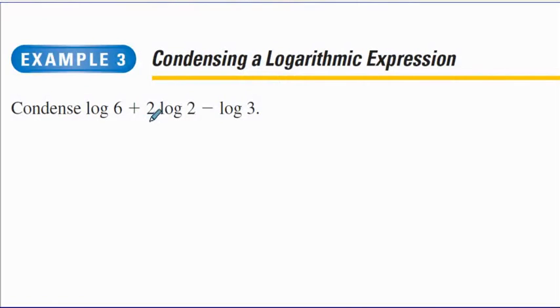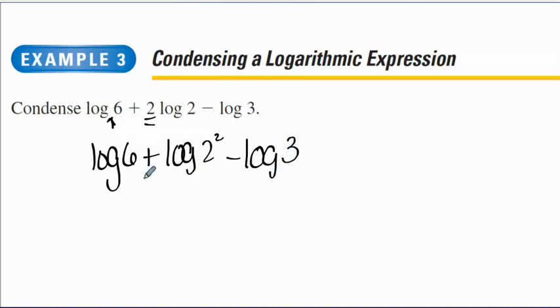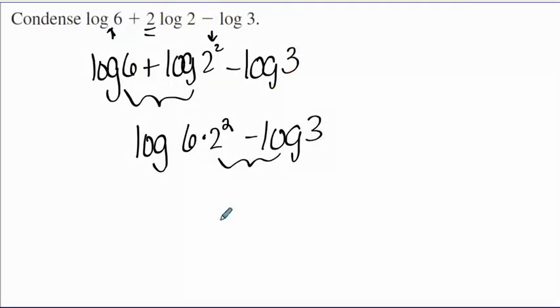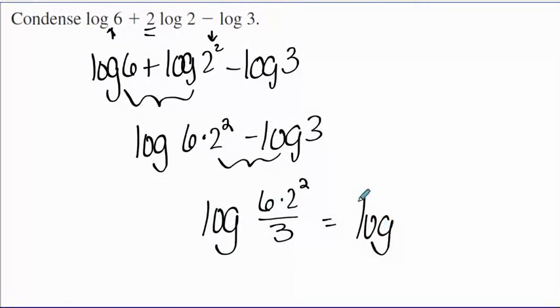So we'll work backwards. I see I have a coefficient, log, this is a base 10, even though it's not written there. So I'll have 6 plus log 2 squared minus log 3. So I'm using the power rule backwards, bringing it back to an exponent. I see addition going on, so I know those values are going to be multiplied together. And then I see subtraction, so I know there must have been division. So I'll take log 6 times 2 squared, divide by 3, and we can go ahead and simplify that. We have 2 squared, which is 4, and 6 times 4 is 24, and 24 divided by 3 is 8.